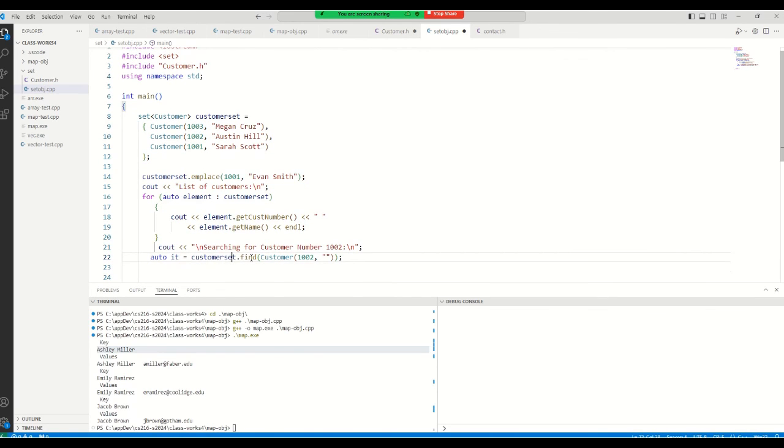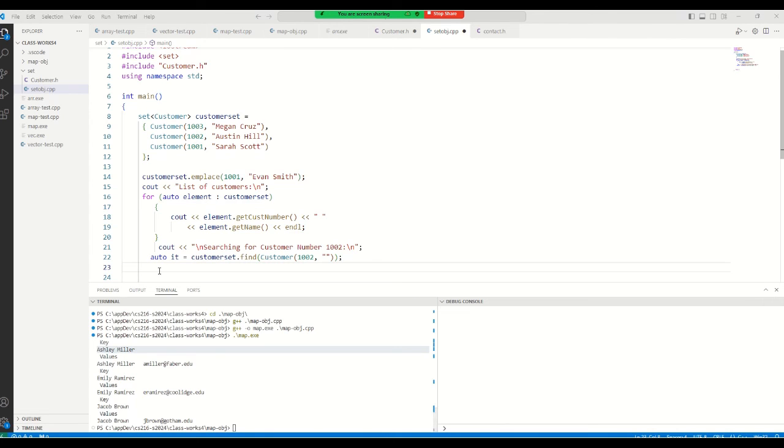So iterator, and then you are finding it. Now you are basically iterating over the customer set. Now you have to find the customer whose ID is 1002. Let's see if we can find it.